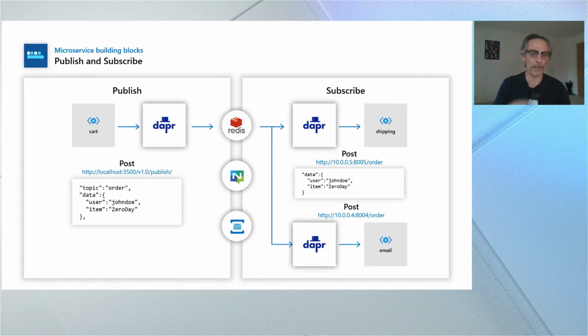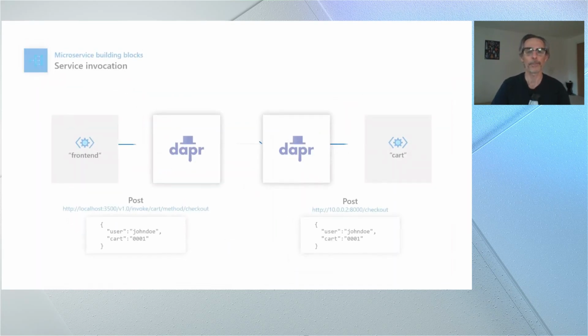And once again, the pluggable concept of being able to plug in a pub sub provider, whether that's a Redis state store or NATS server or Azure Service Bus between the two, is key. So this publish building block allows me to build these high-scale distributed systems where I can publish messages and subscribe to topics between my services running in whatever environment I've chosen.